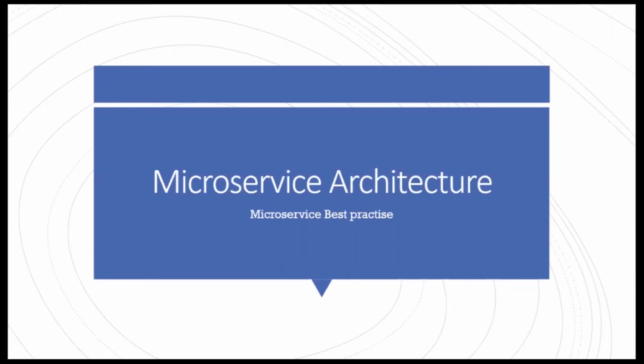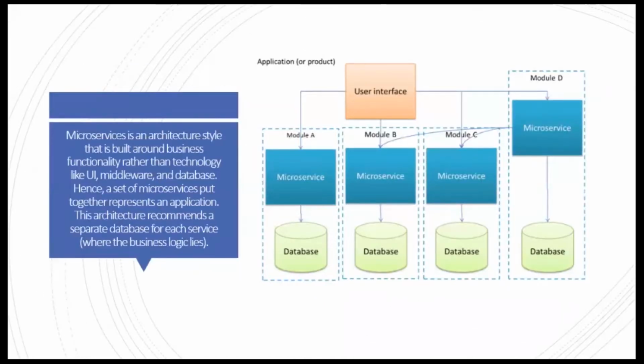The first thing we are going to talk about is the first thing which we already highlighted. When you want to design a microservice, it should be a full stack application. That means it should have the UI layer and the business logic layer if needed, and also it should have its own separate database. That is the best way to have a better microservice scenario.